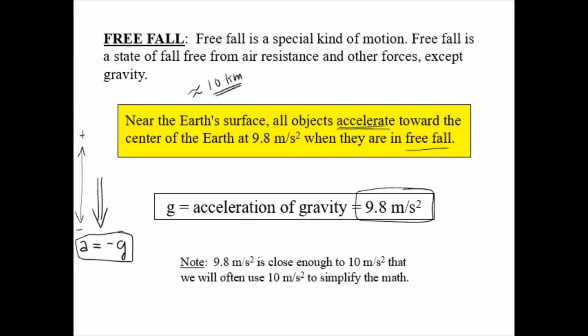Now, many times in problem solving, especially in difficult problems, we may take the 9.8 meters per second squared and round it to 10, because 9.8 is pretty close to 10, and 10 is a lot easier to do math with. So sometimes, where we want a quick and simpler answer, we use g as 10. Today with calculators, most of the time I just recommend you use g as 9.8. Although you'll see that in some problems I will use g as 10 just to demonstrate how that can be done. Okay?